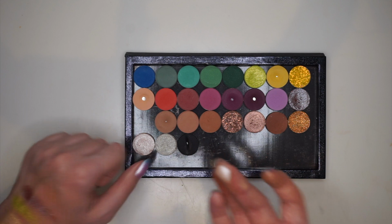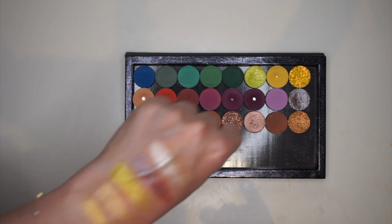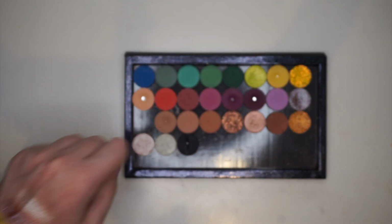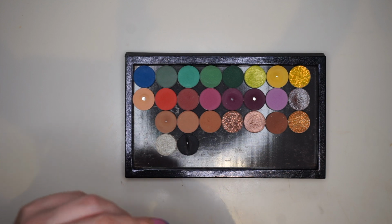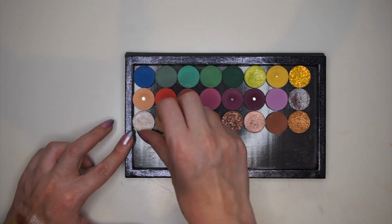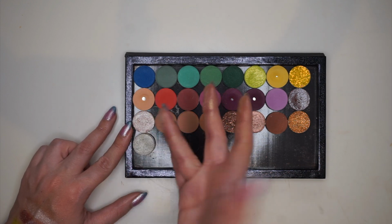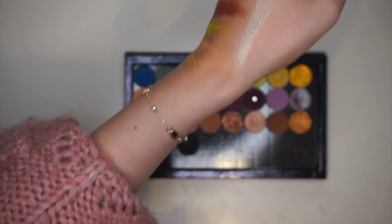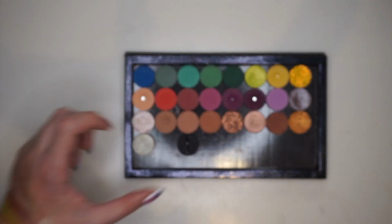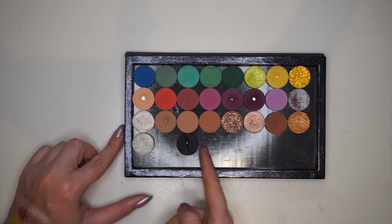Then we have this one here, which feels very, very smooth to the touch. It's quite nice actually. It's very, very blinding. This one is from the, I think, I Love You palette, and it's the shade My Treat. That can stay. And then this one I think is Kaleidoscope from the Dream Street palette. Not the best, but I love the color. Again, it's like a nice taupey shadow. Kaleidoscope, yeah. That one can stay.